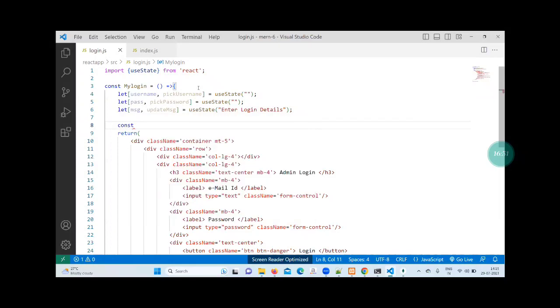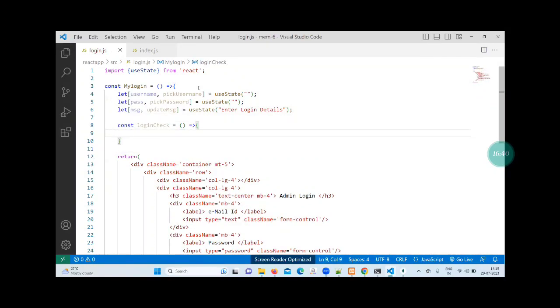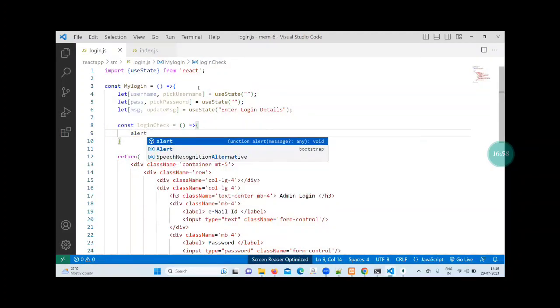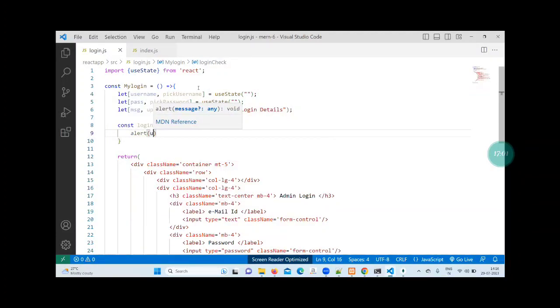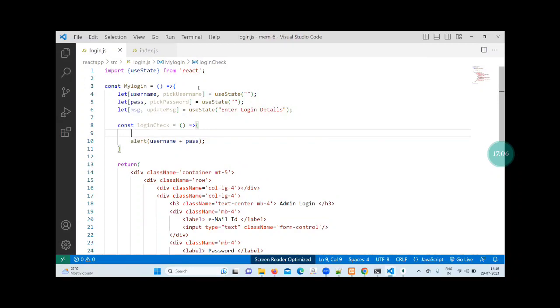Write a function called const loginCheck. Alert the username and pass. Username plus pass. And before that, right here call updateMsg.